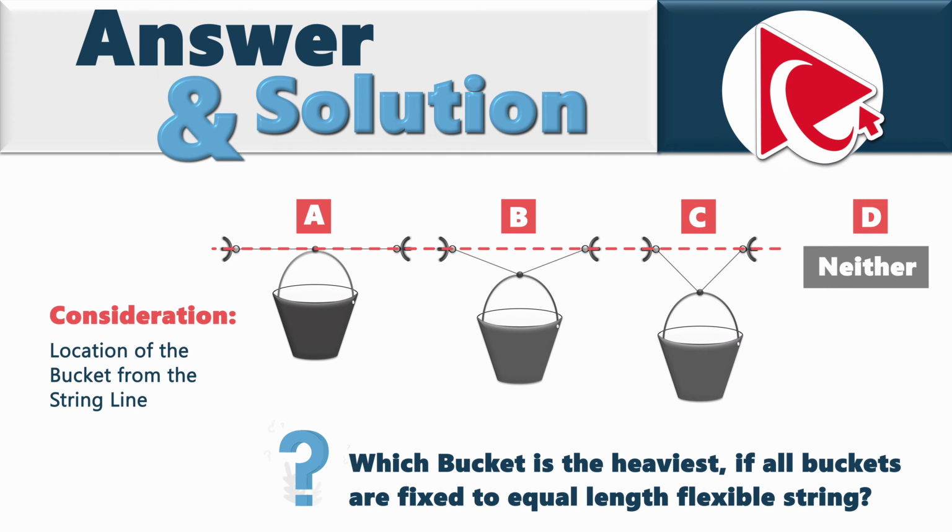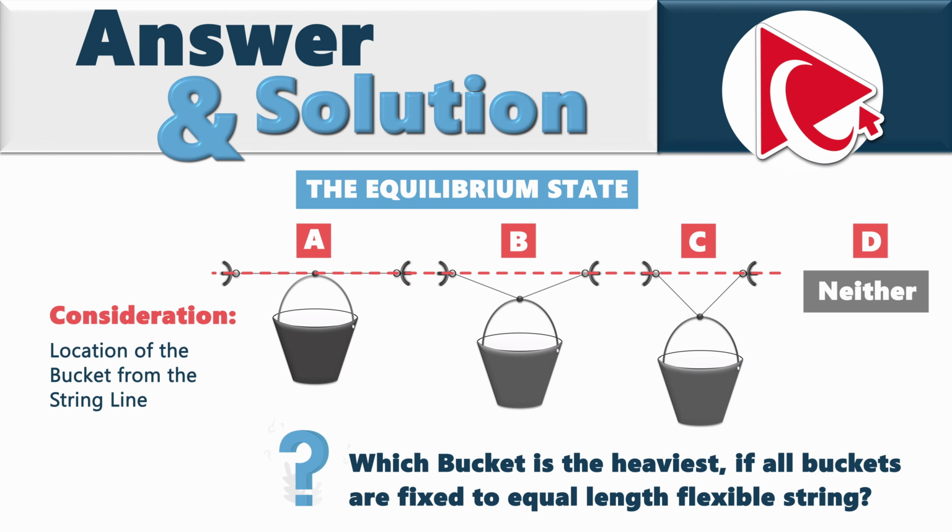What we know from physics is that when multiple objects are suspended from the flexible string, they will settle into the state of equilibrium. In the state of equilibrium, the tension in the string will be equal at all points along its length. However, due to the differences in weight, the heavier bucket will exert a greater downward force on the string compared to the lighter buckets. As a result, the heavier bucket will cause more tension in the string, causing it to sag lower compared to the lighter buckets. This visual cue of the lower position of bucket C can give you an impression that bucket C is heavier, even though it may or may not be the case in reality.